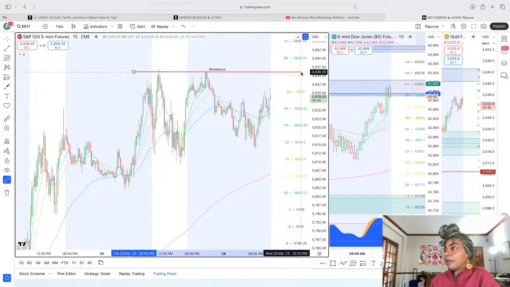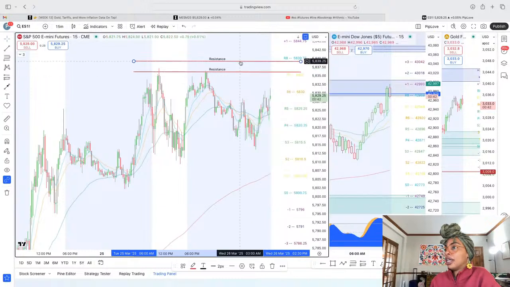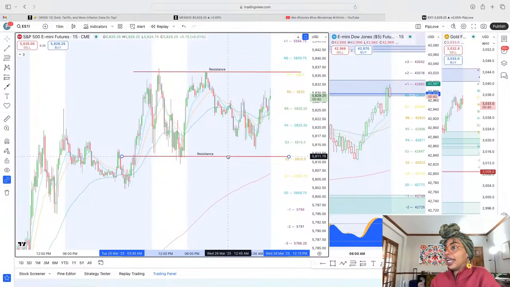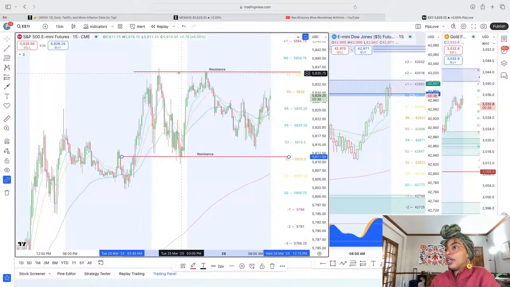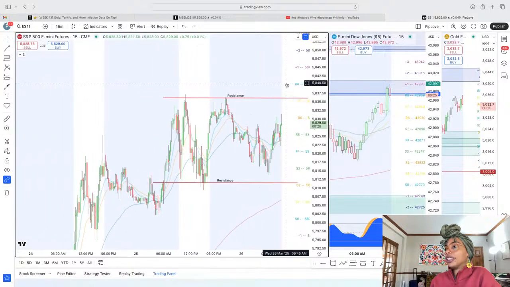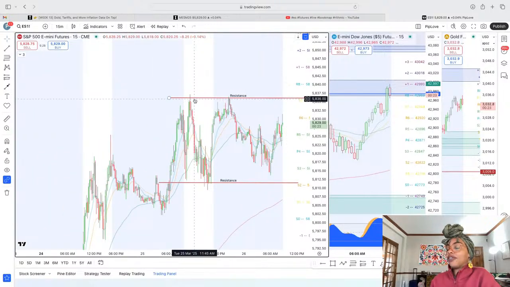When we mark up our charts, these are just levels that have been really significant in the past. We want to make sure that when the market comes back to these levels, we understand what can go on. The market could do what it's done in the past, meaning sell here, using this price level 58.35 as resistance. It did it again in the past. Or the buyers can take over after repeated movement at a certain price point.